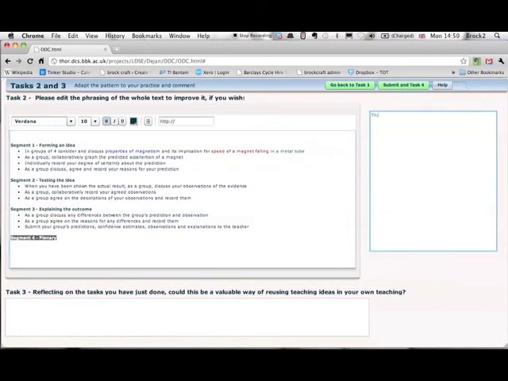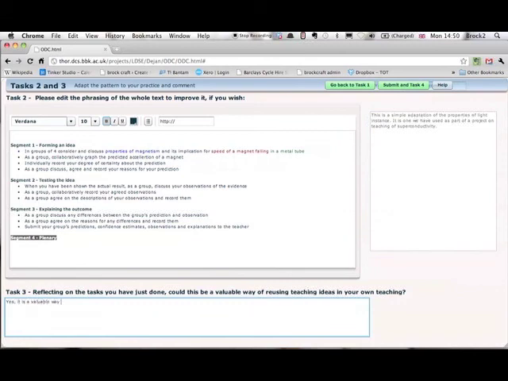When you've finished, the other 2 boxes in this screen are for you to tell us a little bit more about the chosen pattern that you adopted. In the box at the bottom, labeled Task 3, we would like your reflections on the viability of our approach to the important issue of reuse of teaching ideas. After that, submit your pattern and go on to Task 4.